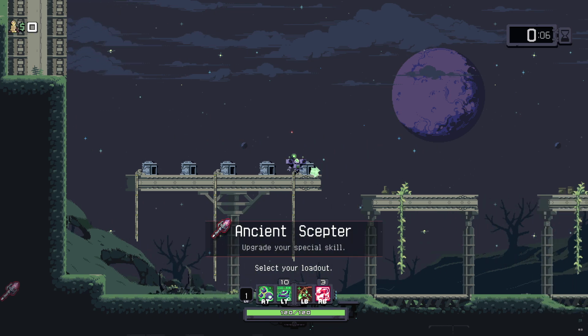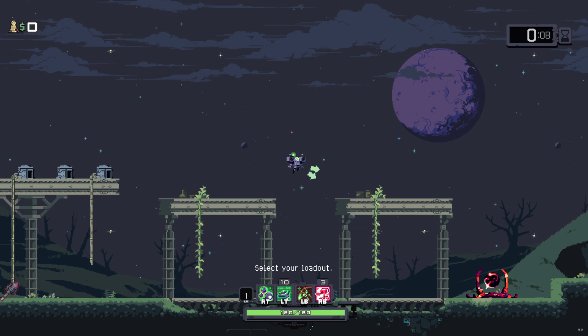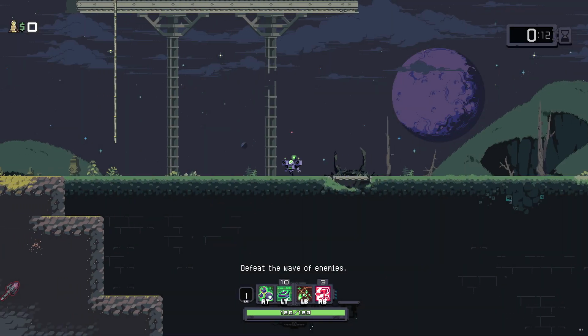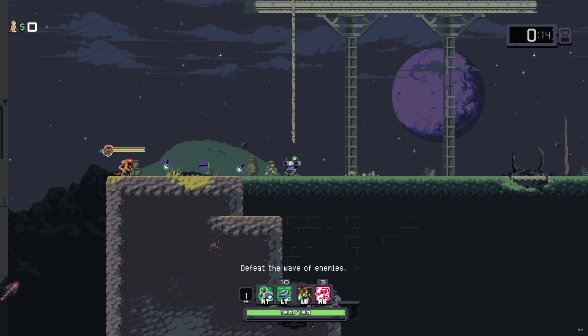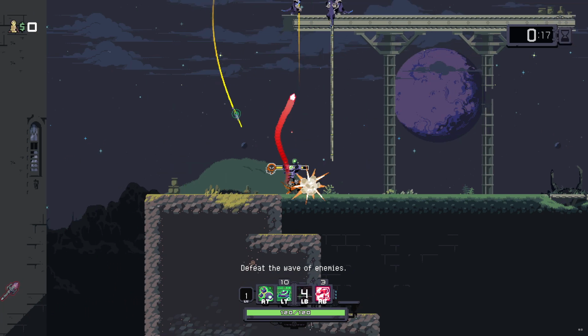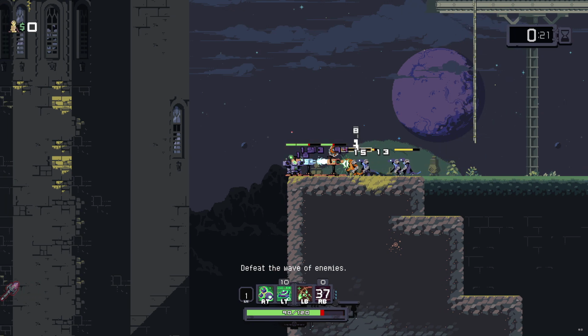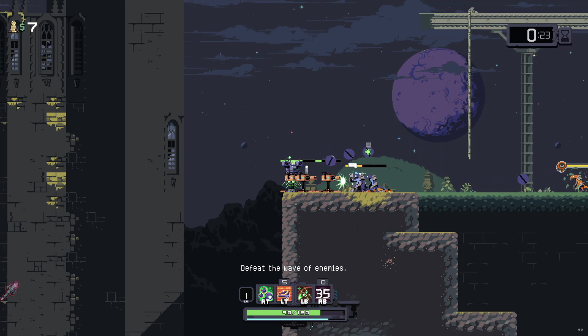So this is good if you just want to get the Engineer win, or if you just want to get the Judgment win in general, because the Engineer is probably the easiest class to get this very hard challenge with. I found Huntress to be easier, honestly, but that's just maybe my play style. Anyways, we start with the Scepter.